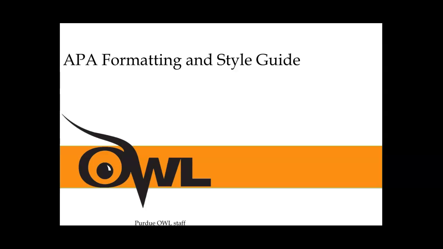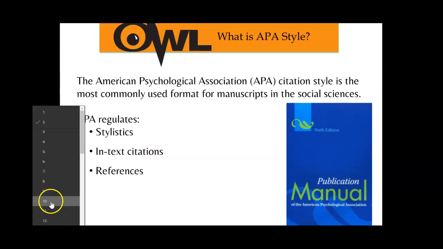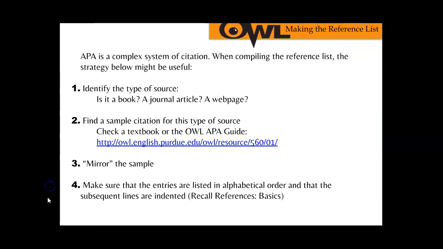So this slideshow is available to you through the OWL at Purdue website. Also, it is included in this page on Blackboard for you to review as well. I'm going to move to slide 17. That's where most of the work that I will be talking about begins. Feel free to look at the previous slides on your own.